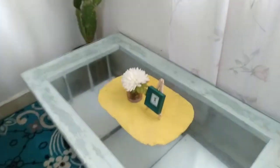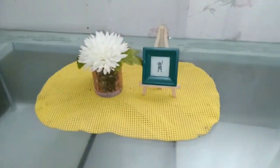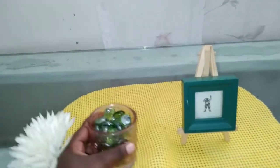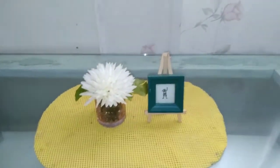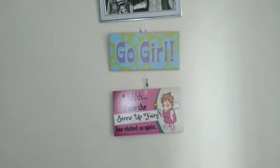I thrifted them. So we have our table here, and this is the centerpiece for my table. I thrifted these flowers, and then this one was a candle holder. I thrifted it, and I just put some marbles in there, and I put this here, and that gives a little decoration for that table. We have my plant from the previous house, which is still surviving. Get a cactus if you want to be a plant mom or plant dad. And then on this wall, we have these ones for decorations, thrifted.